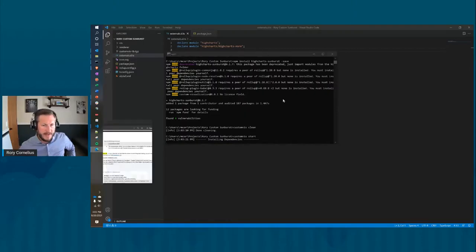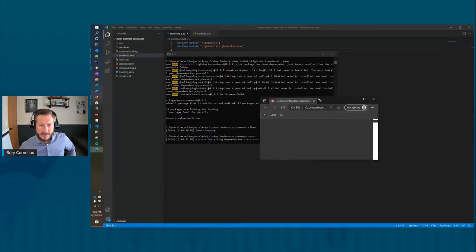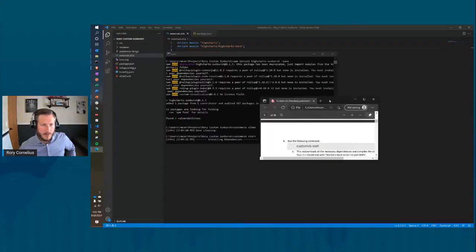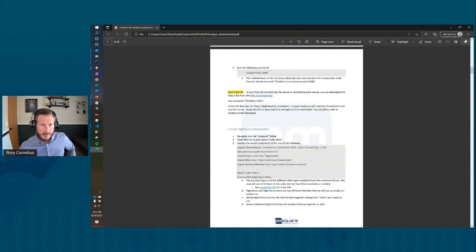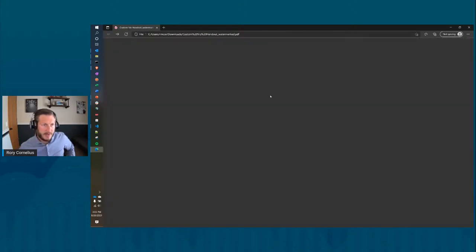Okay, while that is pulling down those dependencies, I also wanted to call out that in this handout, I have save points all along the way. So this takes us to save point 1. And basically what I have out here on this PM2 download site, we can pull up.